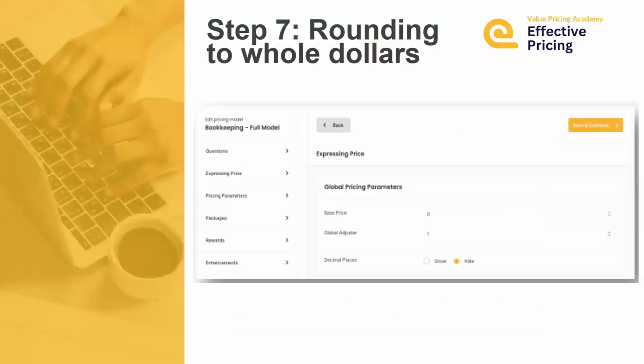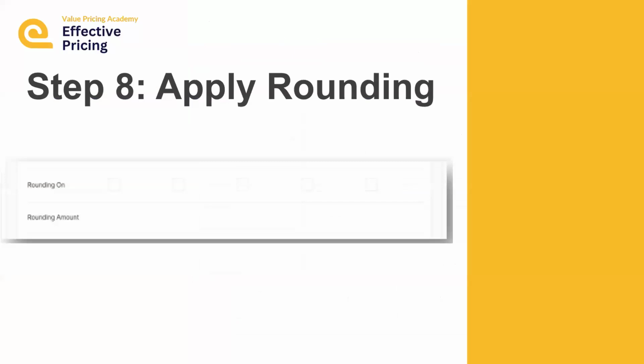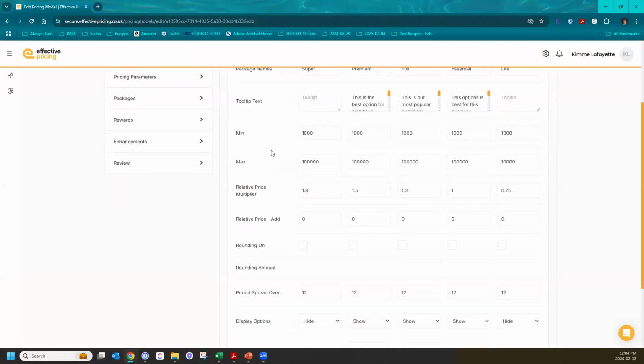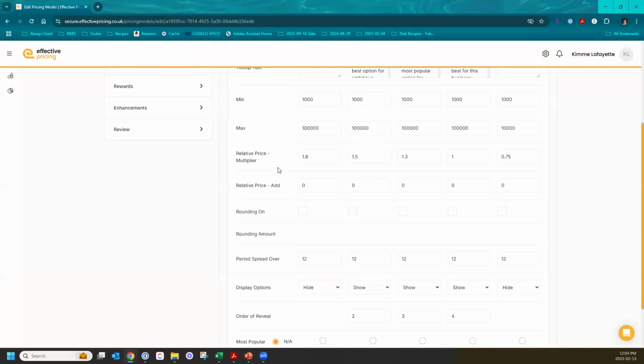Okay, step 8 is now applying the rounding that Kate was talking about in her question. And that one is back in the pricing parameters section. So this is where you can choose if you want the rounding applied to your packages, okay?